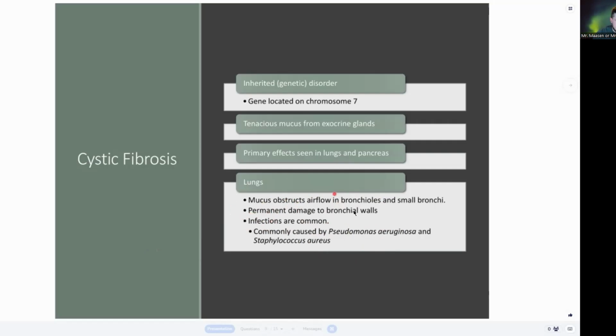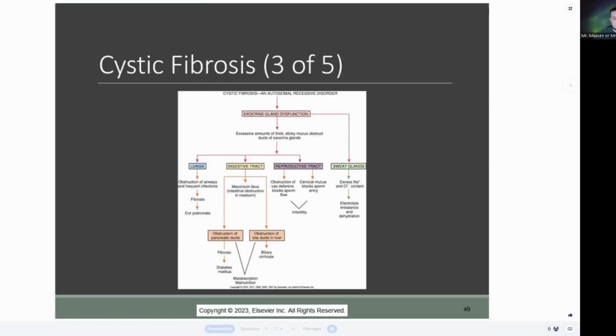but think of extreme amount of mucus. This is a chart that kind of talks about it from your book. Again, excessive producing of a lot of secretions. It has like an endocrine effect, or excuse me, an exocrine gland. So these are glands that secrete stuff into ducts. So mucus, sweat, some of our reproductive glands, digestive tract, those kind of stuff.